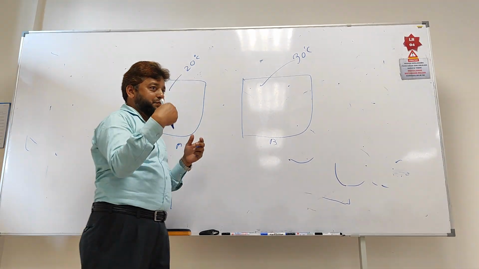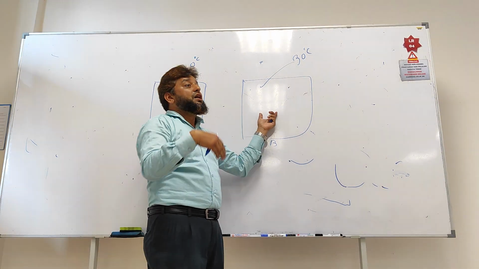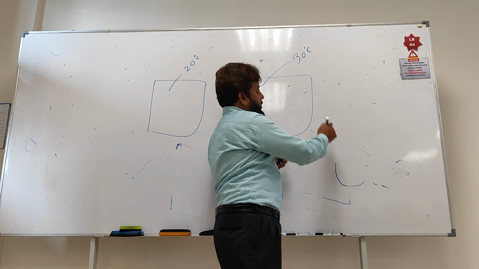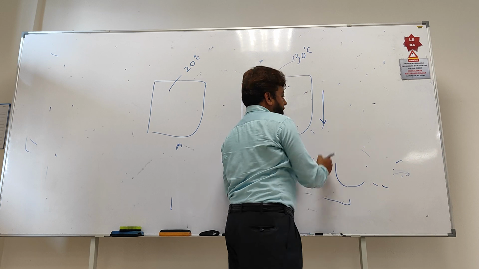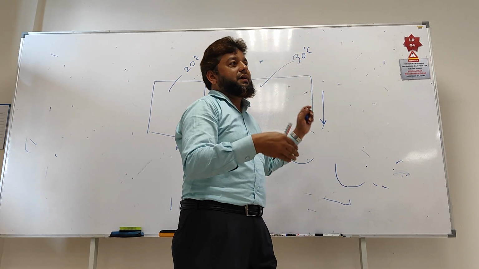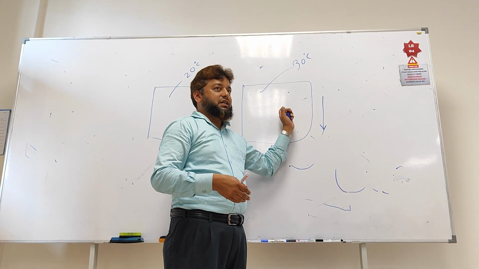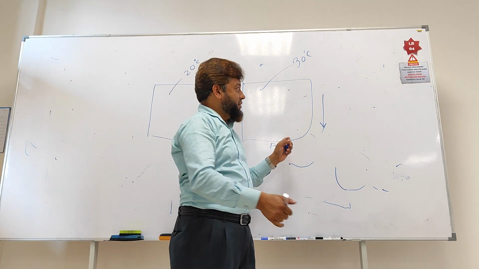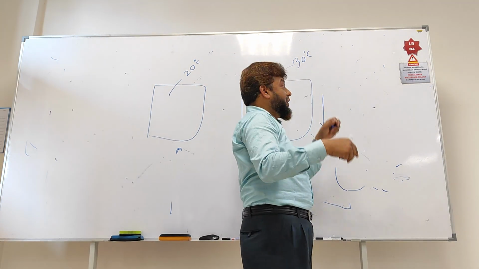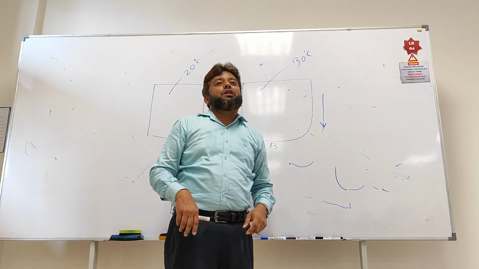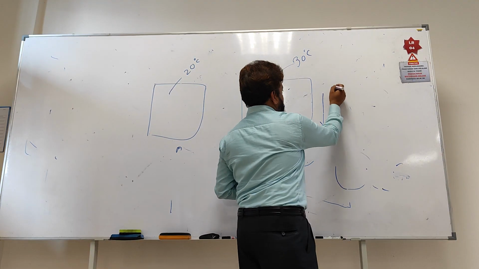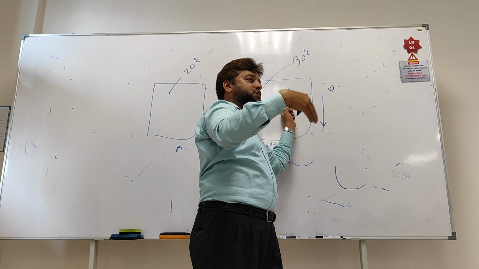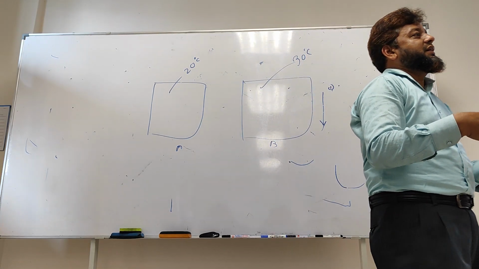So it means, tell me, will the fruit here take less time to be ripened, or here? Actually here, B. So here it will take less time to be ripened. Can you tell me why the mango of this storage will take less time to be ripened? High temperature. Okay, I know here it is high. How can this temperature affect the fruit ripening?